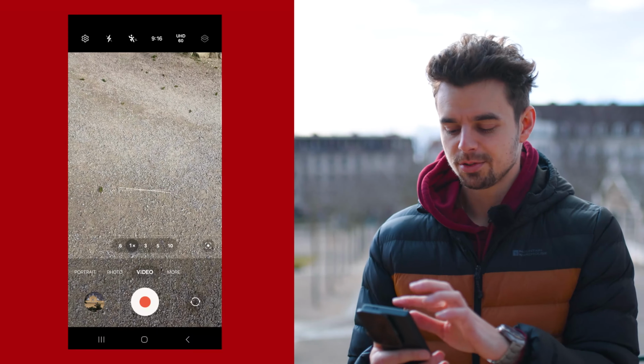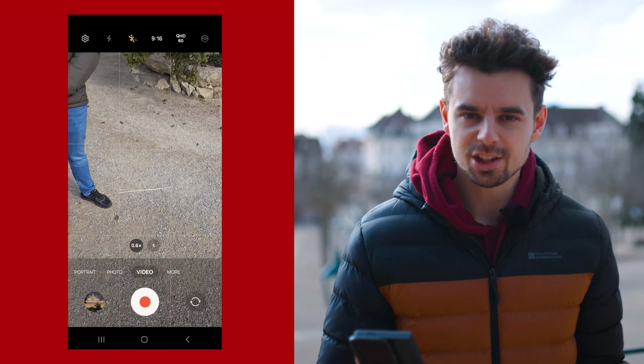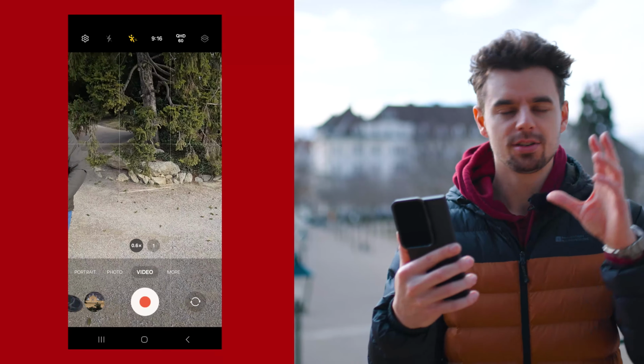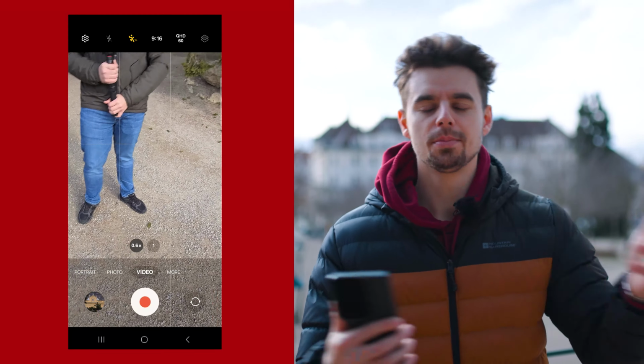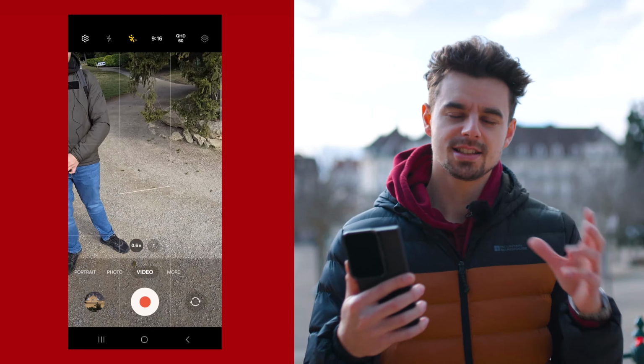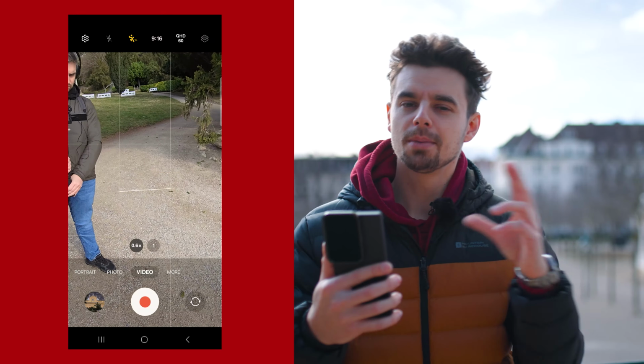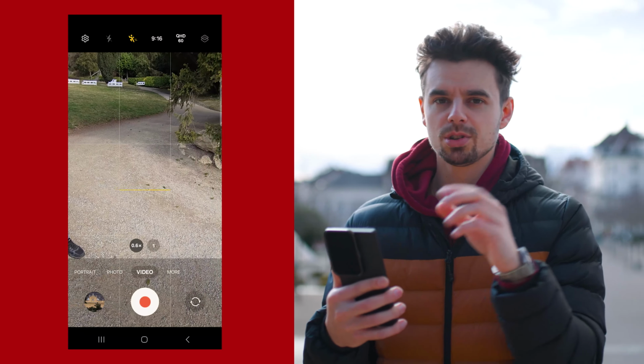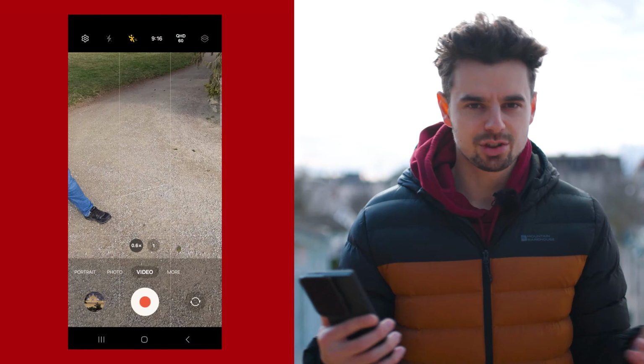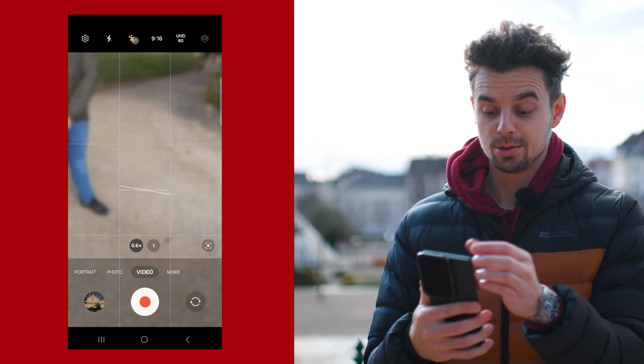Next to the different aspect ratio, you can activate the super steady mode, which is kind of like action mode on iPhones, but there you can literally just run through. You can be running like crazy and you will still get some very smooth looking shots. It's absolutely magic what it's doing. You are losing a bit of quality, but it's still very cool. So in case you're doing some extreme action sports stuff or anything like this, then I would activate this.